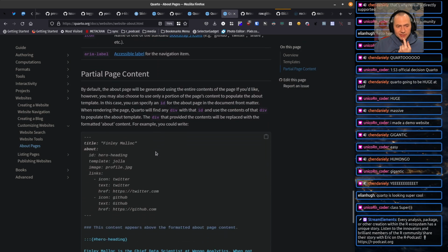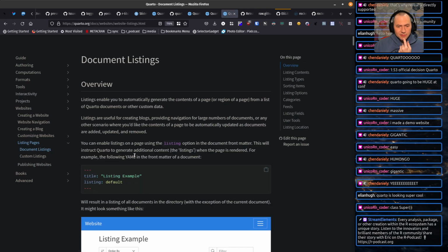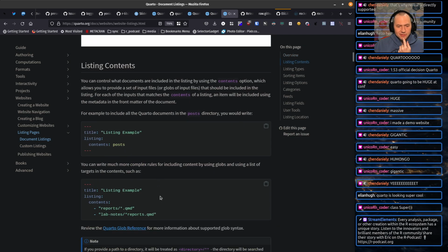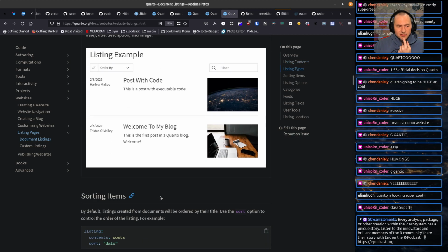Partial page content. Ooh, listings. Okay, that's good. Listing types. Wow.